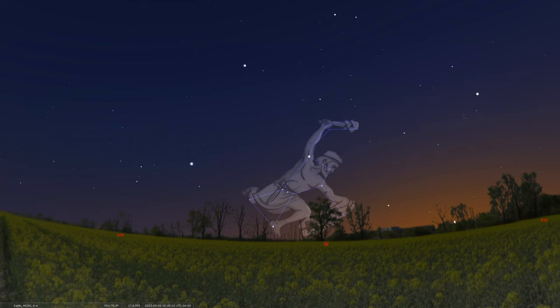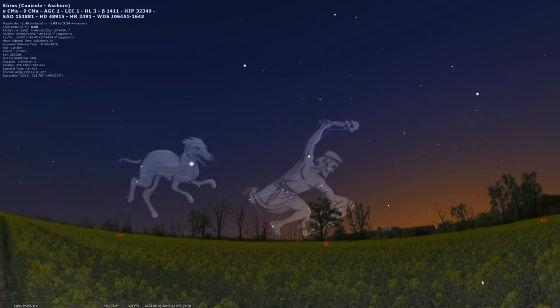Turning on the constellation, we can see the familiar outline and picture of this warrior. At this time of year we can see him setting in the west gradually — he's not completely gone just yet, but he's getting harder and harder to see, so definitely take some time to look at him. You also still have a nice opportunity to see Sirius, the brightest star in the night sky, which Orion's belt points toward. Those are still quite nice to see around nine to ten-thirty when they're very low in the sky, before they plunge into the sun's glare and re-emerge in the early morning sky in late summer.